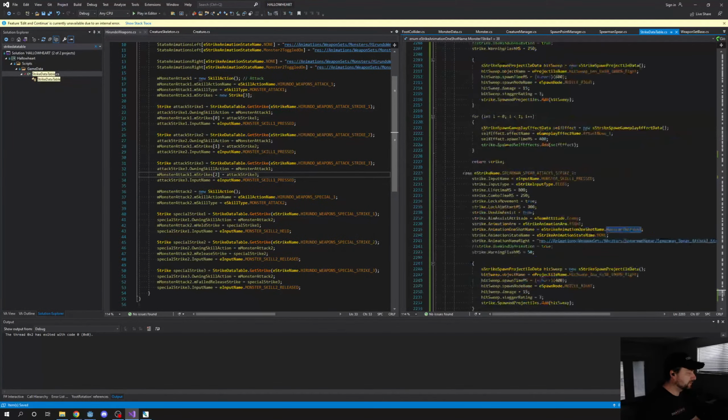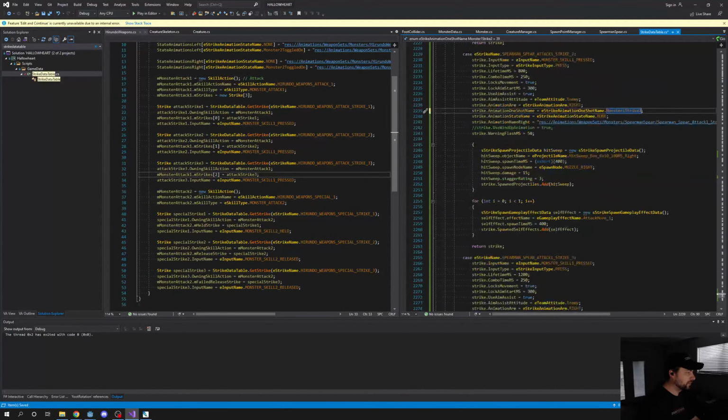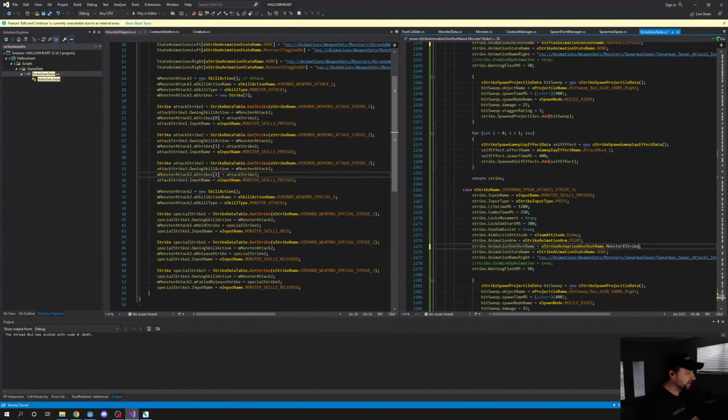Okay, monster 1, strike 1, monster 1, strike 2, monster 1, strike 3. And this is what the animation tree will read for figuring out where to place each one of these animations, based on the strike being used and where to play them from.